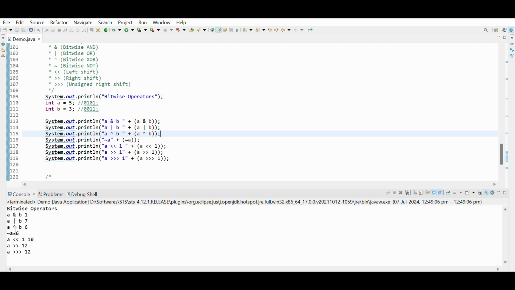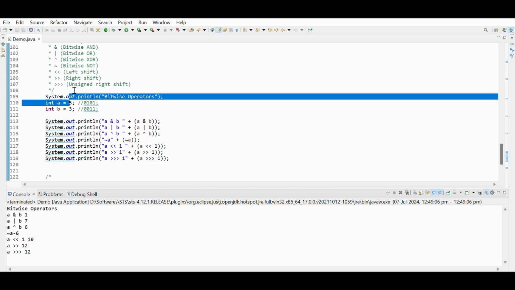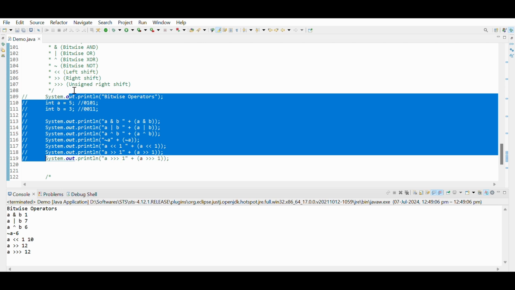Then A, which we have left shifted by 1, has given 10, right shift by 1 has given 2, and A unsigned right shift has also given 2. So these are the examples of bitwise operators. So again let me comment this code and we will jump to ternary operators.